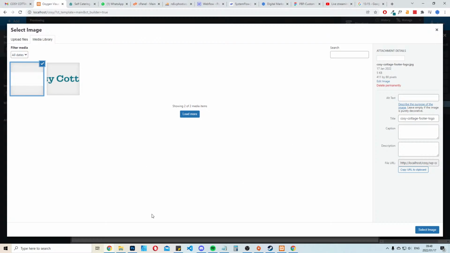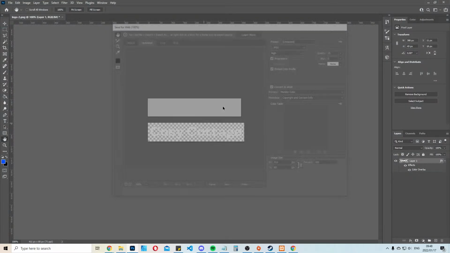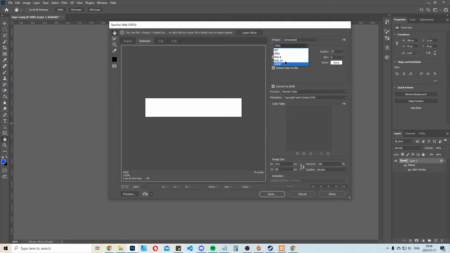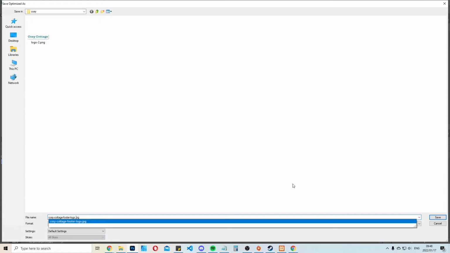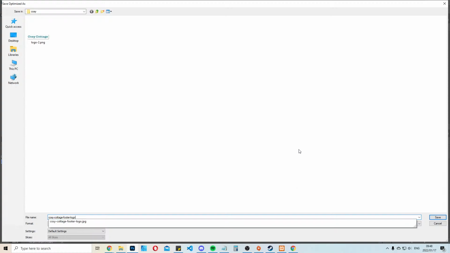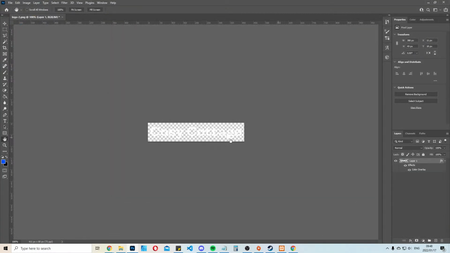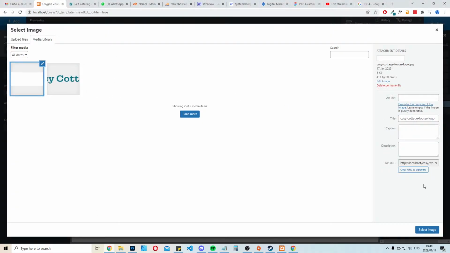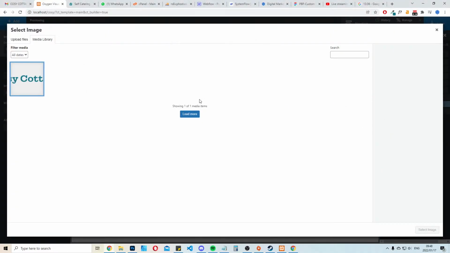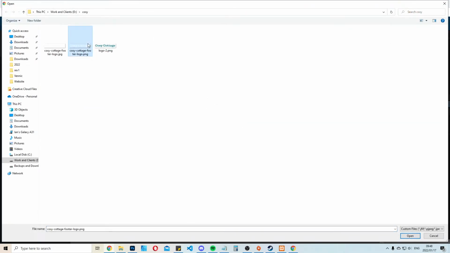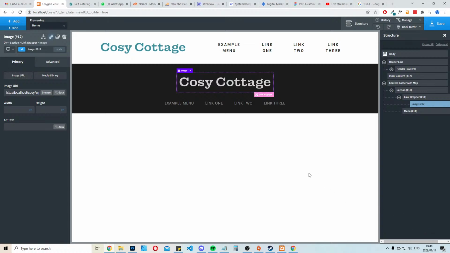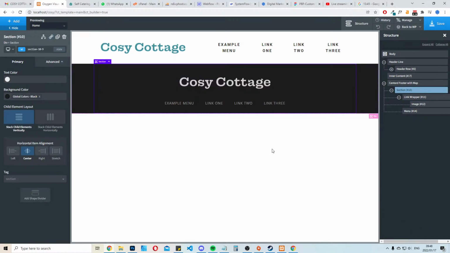It's saved as a JPEG, which is not what we want. We want this to be saved as a PNG. Cozy Cottage PNG. That should be fine now. We'll remove this one. Load file. That's what we want. Right, so that should be okay for now.